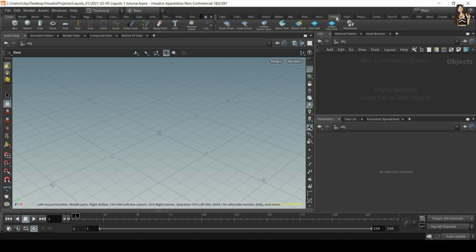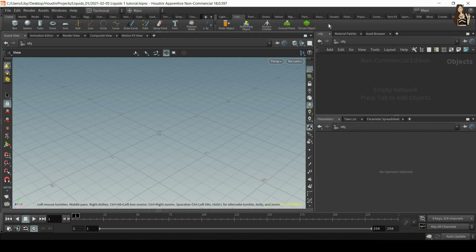And the third tab is Oceans, but part of these are not flip fluid simulations. Some of these are just deforming planes that can be used to fake large oceans or large surfaces with liquids. It's far more efficient, and also it's a clever way of faking huge oceans and only simulating a small part of the scene. We also have colliders, of course, that we will use today to add collisions to our flip fluid simulations.